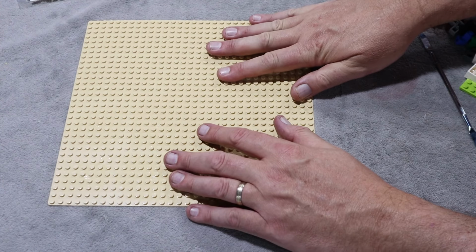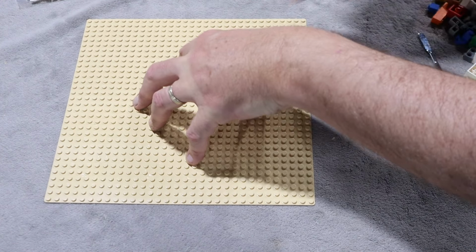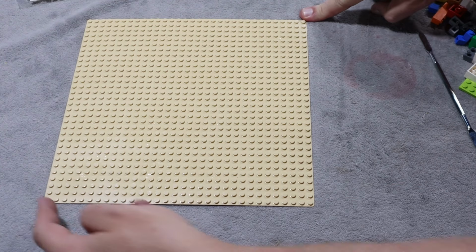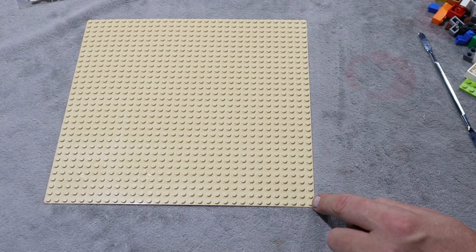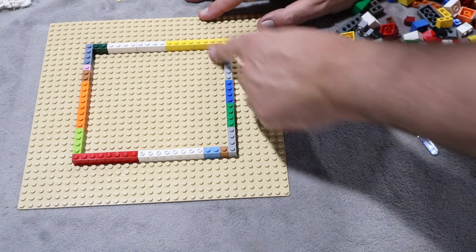All right, so this base plate is going to be much different than the other one, so we're going to have a Sarlacc Pit in the center of it. So the first thing I have to do, this is a 32 by 32 stud base plate, so the Sarlacc Pit is 20 by 20 studs. All right, there is the 20 by 20 frame.